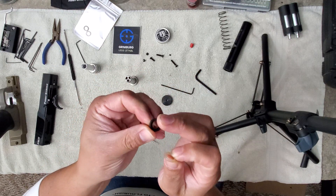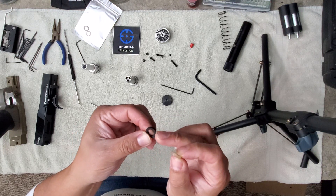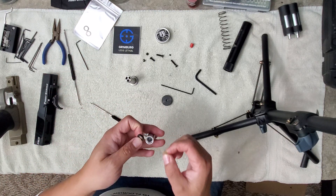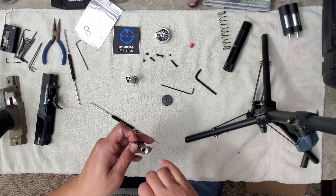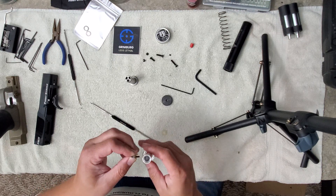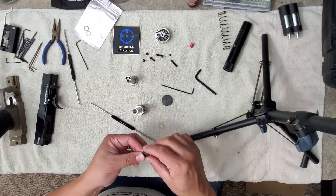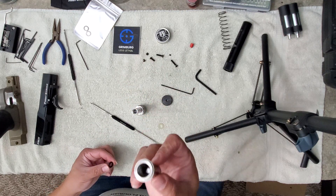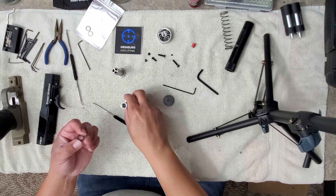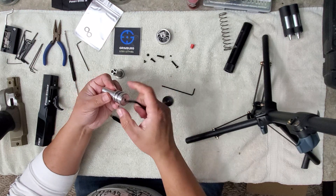With these ziploc bags that you get a lot of this stuff in, they have little rip tabs, but I don't ever rip them open because they're just a mess after that. Grab one of your heat core o-rings from Grimberg. You can see that this one is more angular, which means there's a lot more material — it's a lot thicker. It's actually designed to fully seat in the channel inside here because inside it's machined — it's not round, it's shaped just like this. So this goes directly in there and seats perfectly, and then instead of a round surface you actually have this big flat surface that your firing bolt pin just slides in and out of. To me it's a superior seal — it's more durable and it's going to last a lot longer.